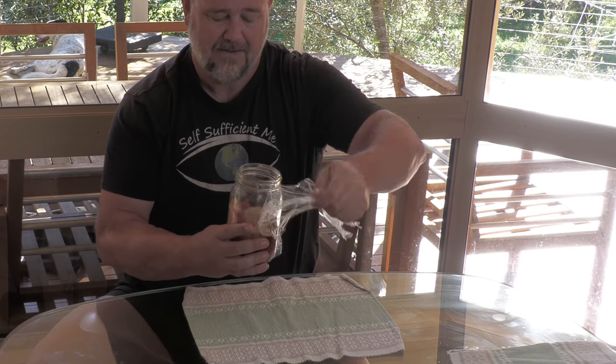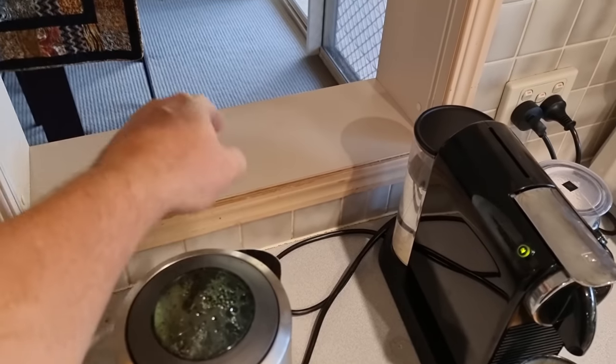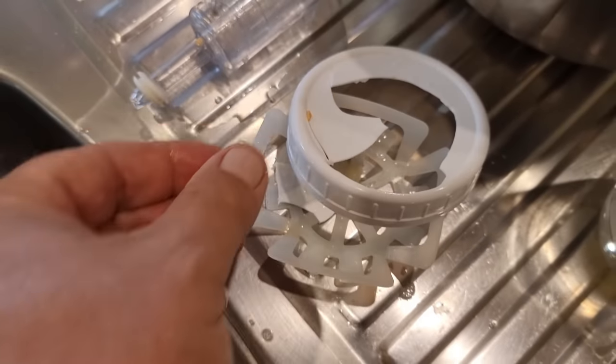Now the problem I had here — you can see I've glad-wrapped this up — is that we had a big cheese platter sitting in our tiny country kitchen. I moved the toaster and the thing rolled into the serving area and knocked the jar off the shelf onto the floor. It didn't break the bottle, but it broke the plastic top and poured out a lot of the juice, which was a bit of a problem. Hopefully we've got enough juice left to make the fermented sauce I had envisioned.